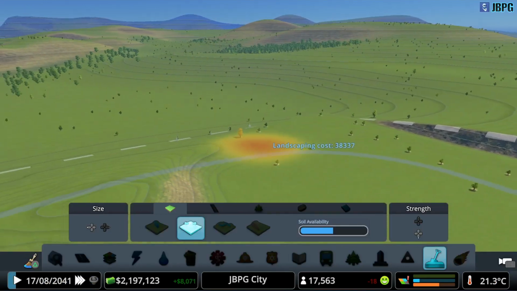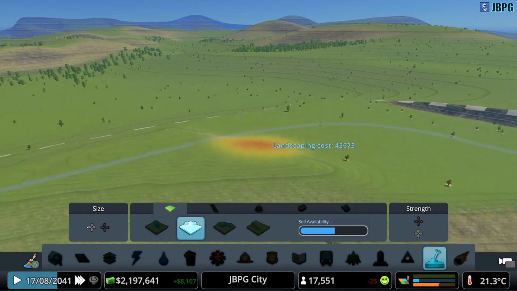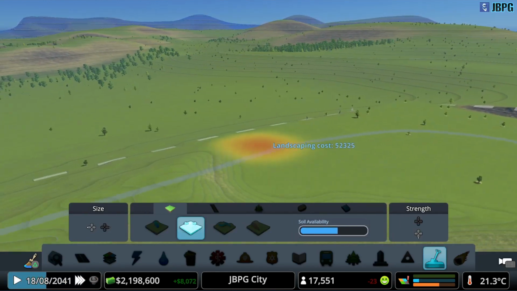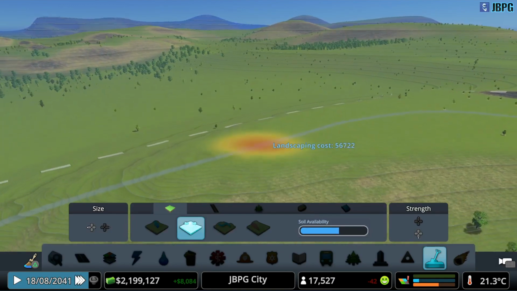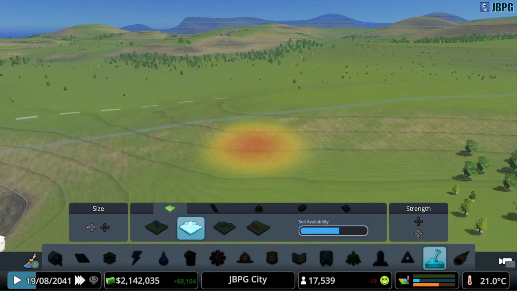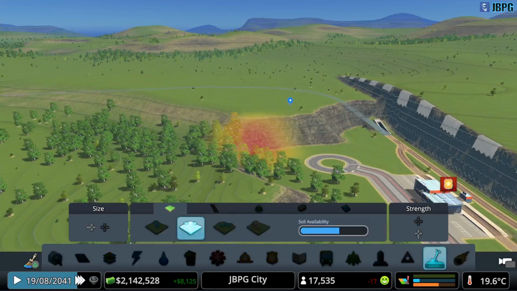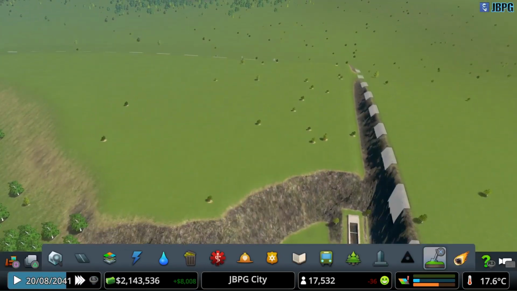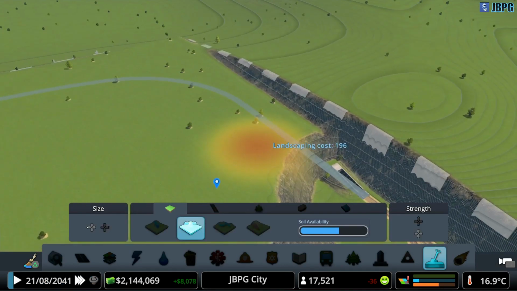We don't need to add yet another height layer on top of that as well. So where it's higher, I'm just reducing it down, but I'm not going to be raising it up. We will be using the tool to smooth the terrain a little bit and make things a little bit more manageable.